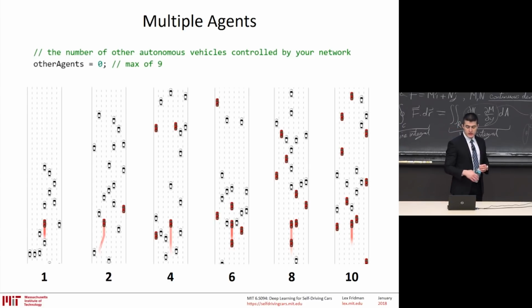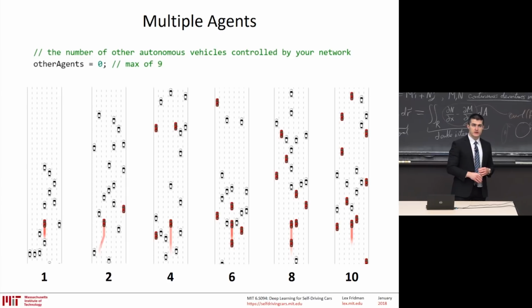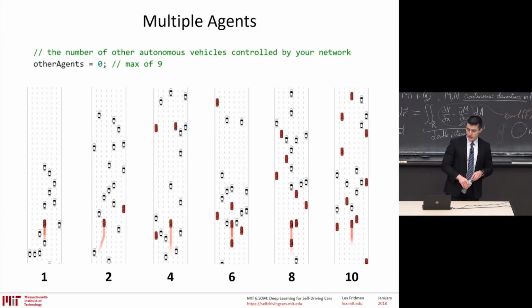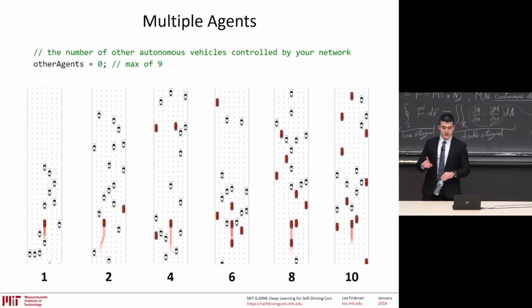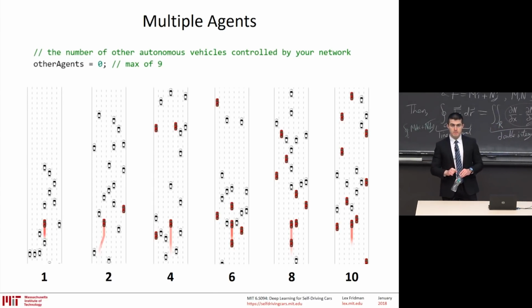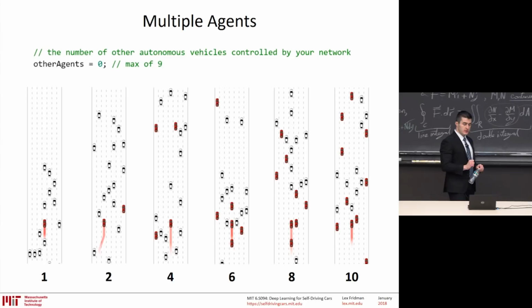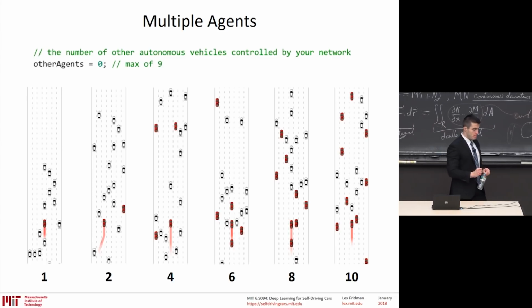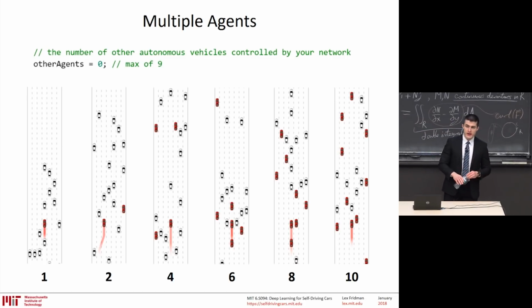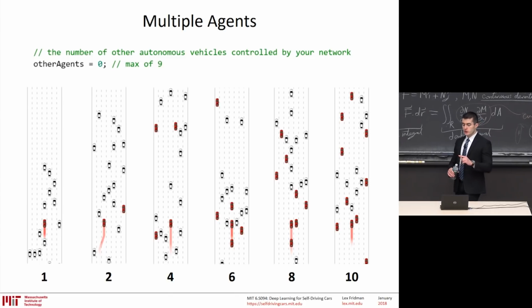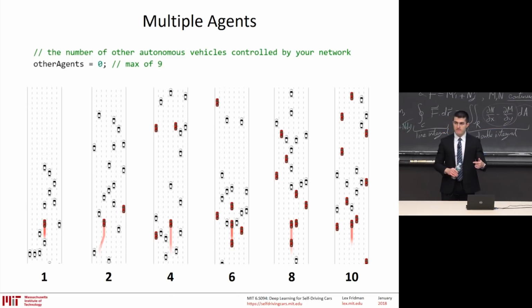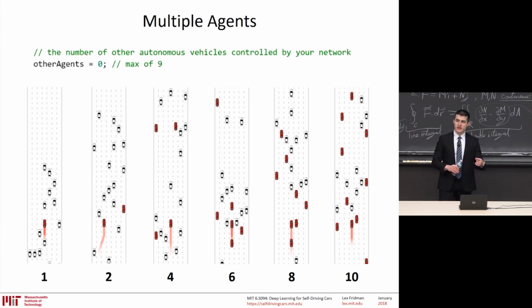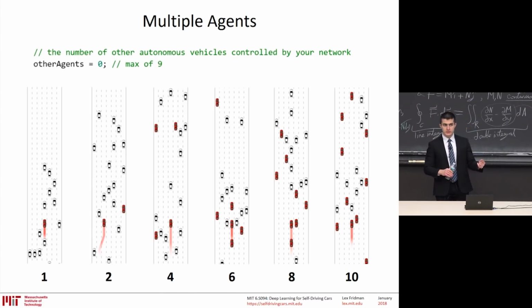And the evaluation is performed exactly the same way. You have to achieve the highest average speed for the agents. The very critical thing here is the agents are not aware of each other, so they're not jointly planning. The network is trained under the joint objective of achieving the average speed for all of them. But the actions are taken in a greedy way for each.